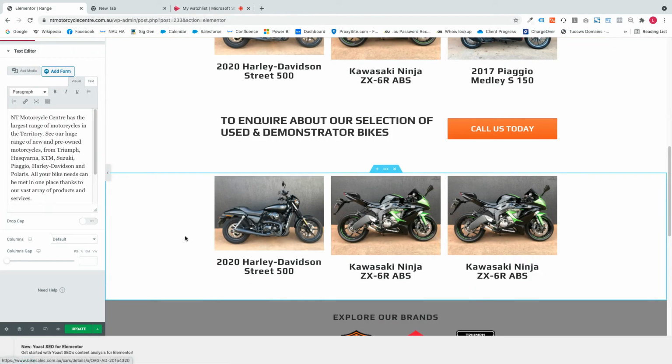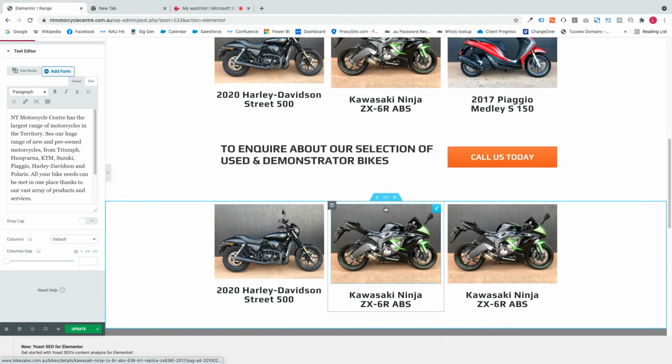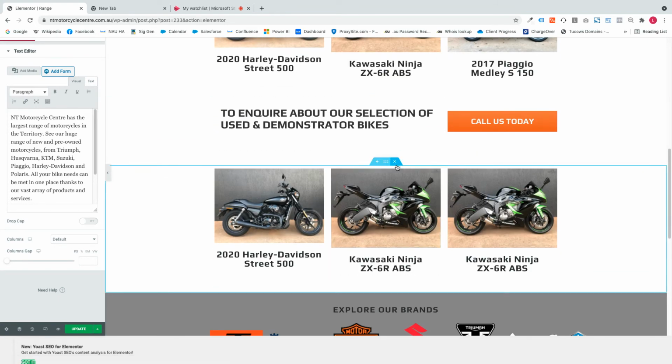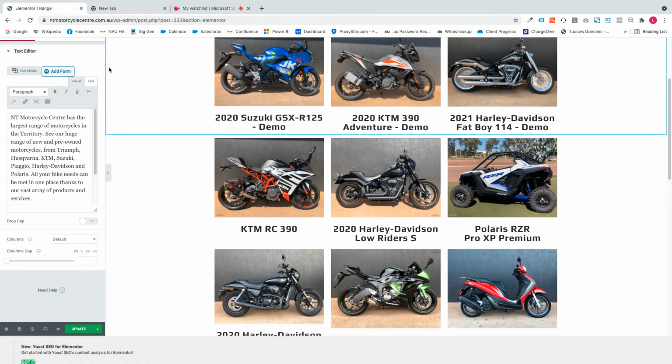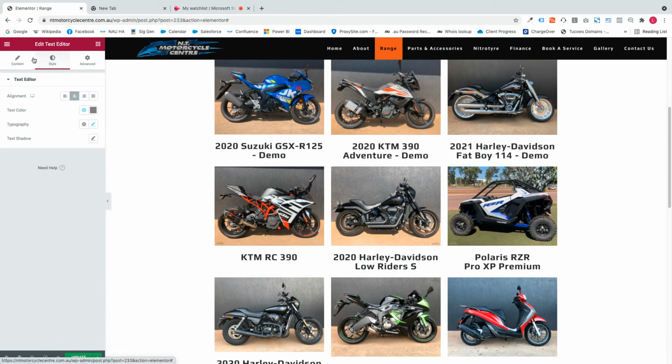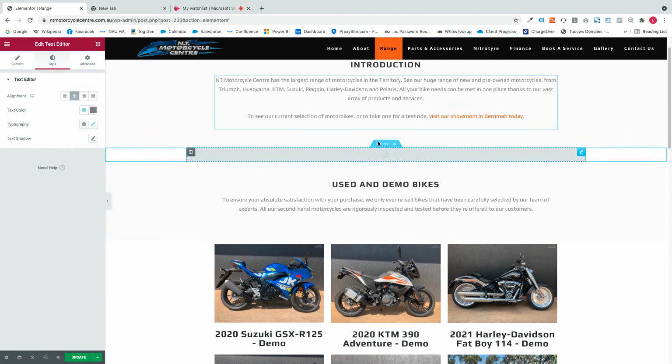What I'm going to do now is just delete that whole section because I doubt you want to have 6 bikes exactly the same. So I'm just going to click on the cross there and that will delete the section. Just one thing to note that this is a little bit annoying, but sometimes the top bit may get stuck up here. So to undo that, you just click on that and it'll bring up the left-hand side.